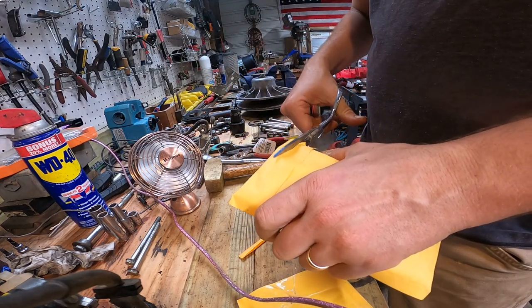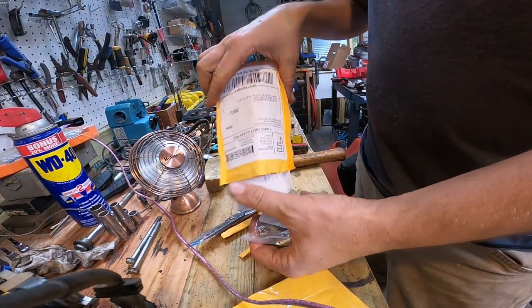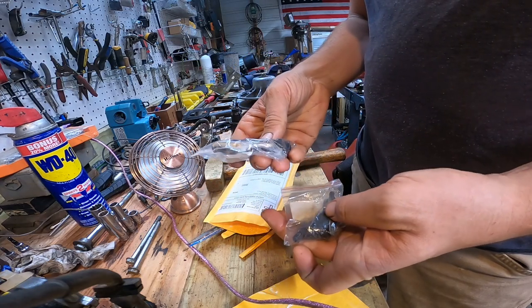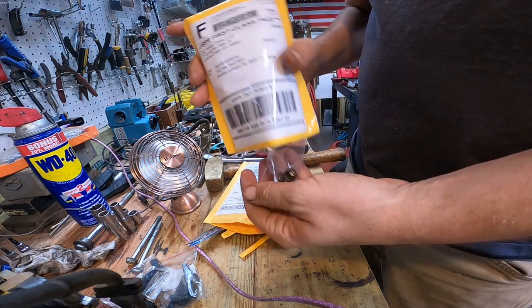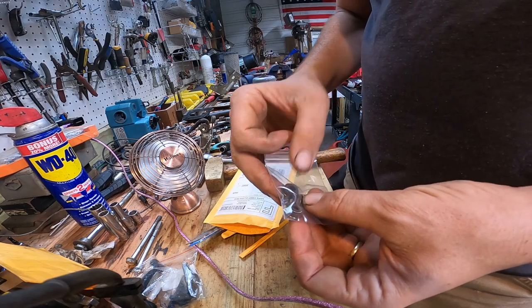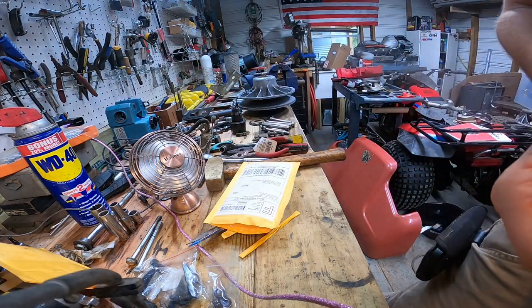Got some parts in today. Some rocker bolts. And we got some new valve seals, because they were missing on the exhaust valves, so that could have been why it was smoking real bad.